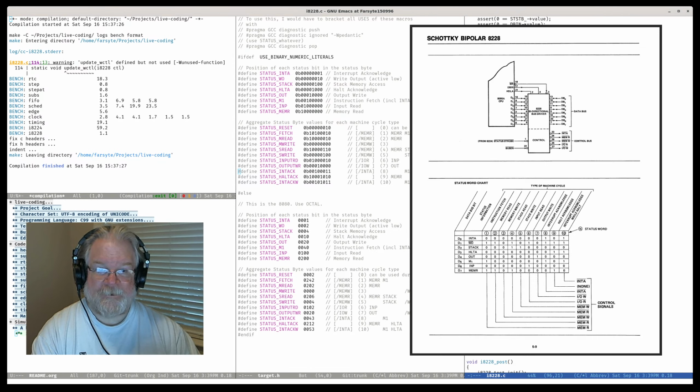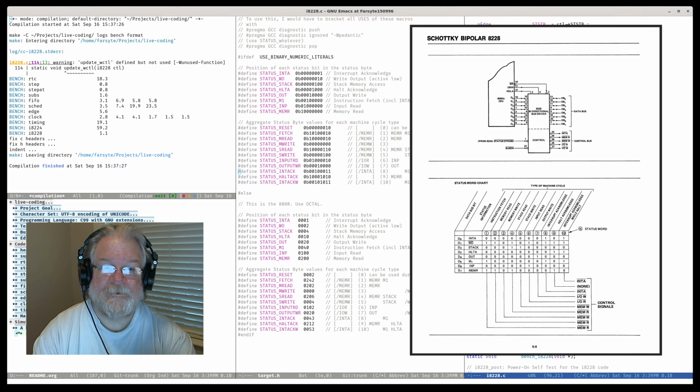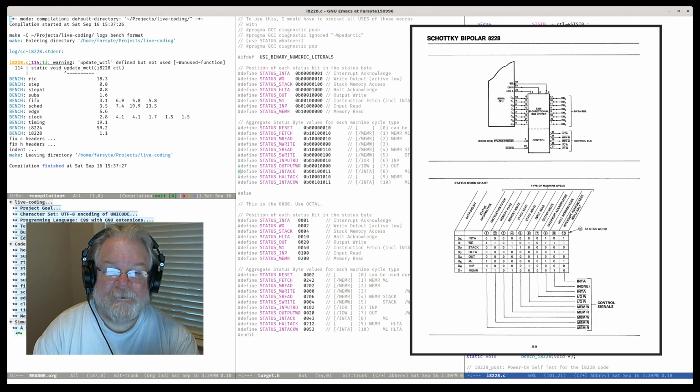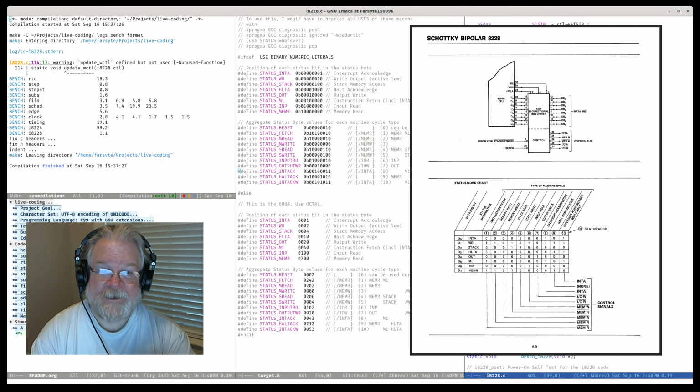So what do we actually have here? I really want to grab these lines. Those are what I want to have for update controls. This is a byte status.